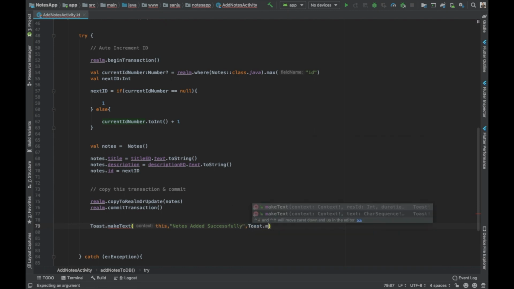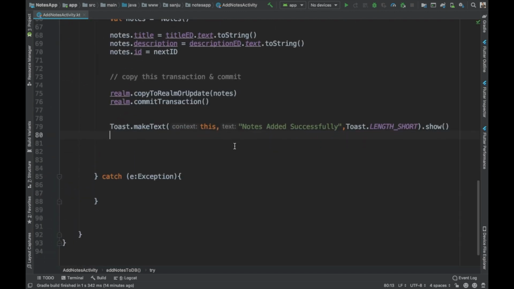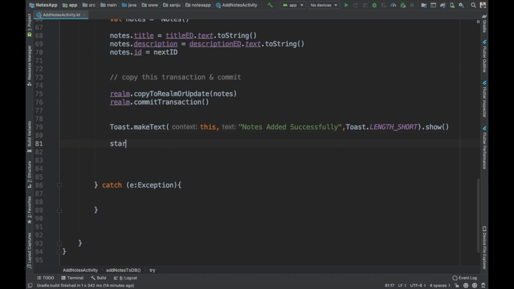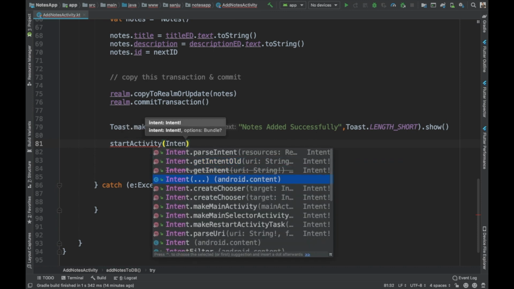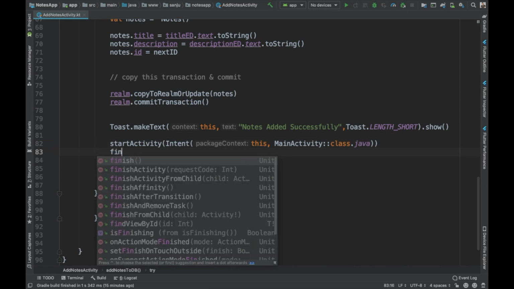Toast dot length short dot show. After successfully adding the nodes, now we want to start a new activity. Start activity intent this comma main activity class.java and finish this.